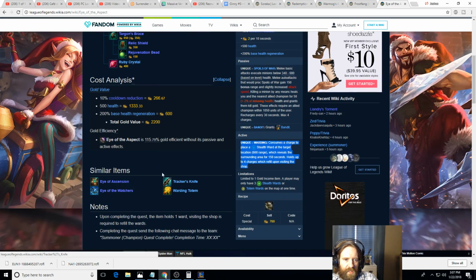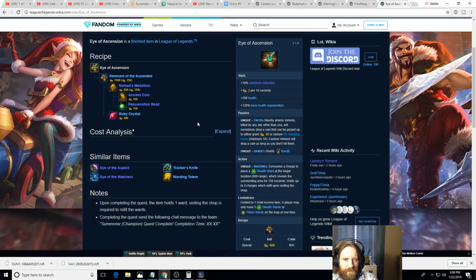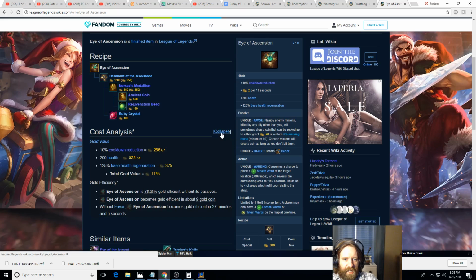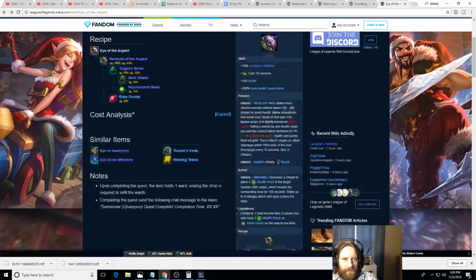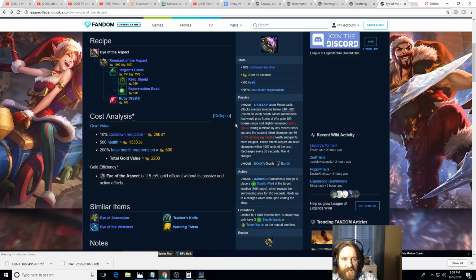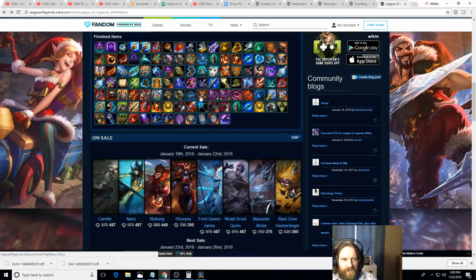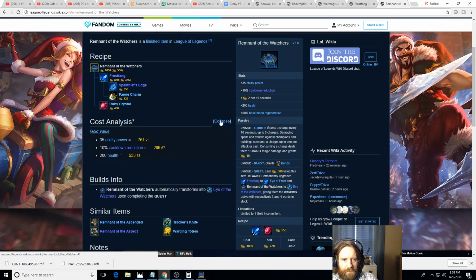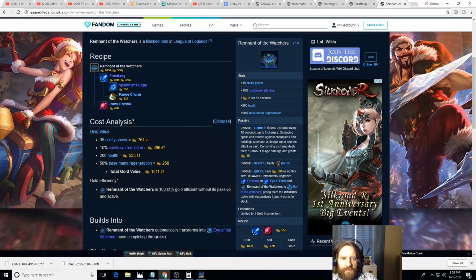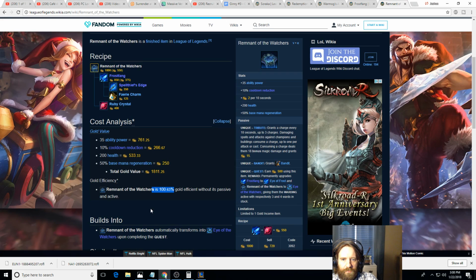And if you look at, let's see, we have Eye of Ascension here. They're just now putting these things up. This one is pure garbage. This one's so bad. It's only 78% efficient. That's really bad now. So keep in mind, this one's very efficient. This one's 115, and I'm pretty sure that the Frostfang version, yeah, here we go. Remnant of the Watchers. Is only 100%. So it's going to be a little bit less efficient.